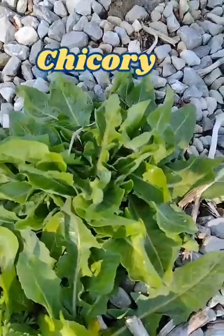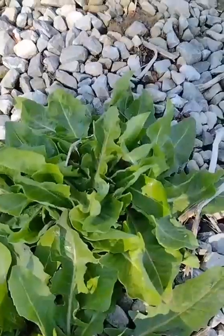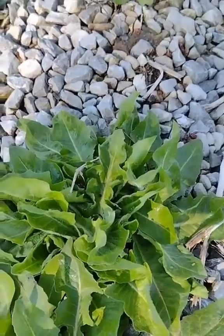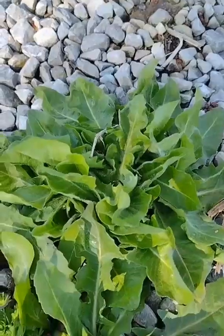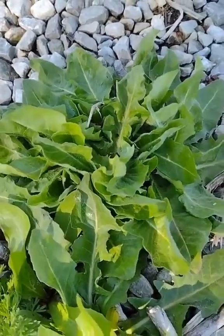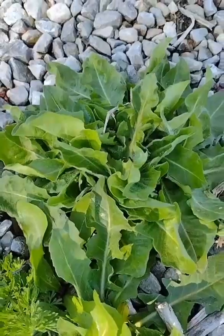Close to our dandelion, we have chicory. Chicory is a great plant, very closely related to dandelion, though it has a purple flower and not a yellow one. Every part of this plant is also edible, and the root contains a compound called inulin, which your body absorbs just like insulin. Chicory also has the unique ability to break the barrier in your brain that tells your brain you want more when people have addictions. They've actually used it for some pretty strong addiction-related illnesses.